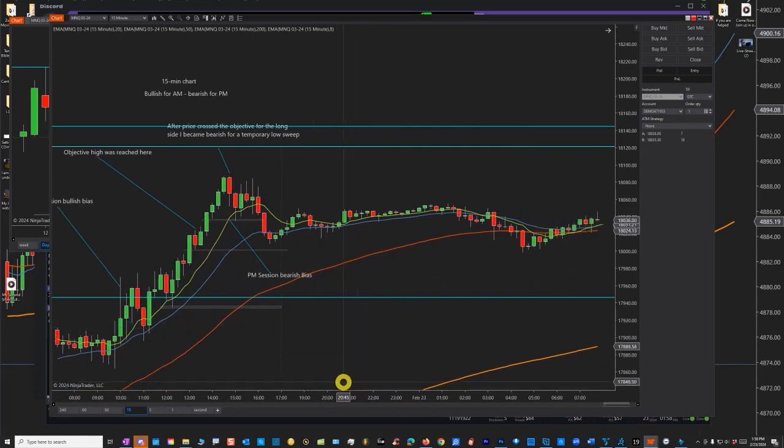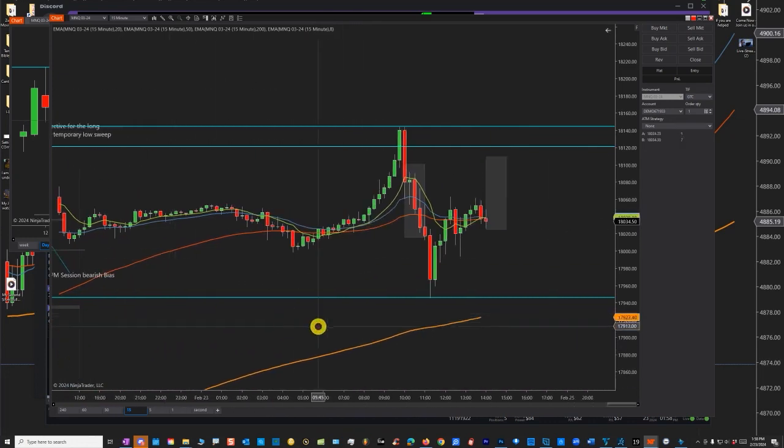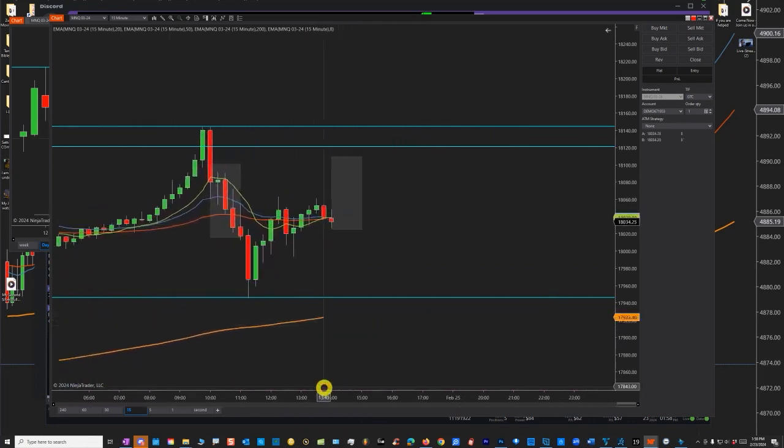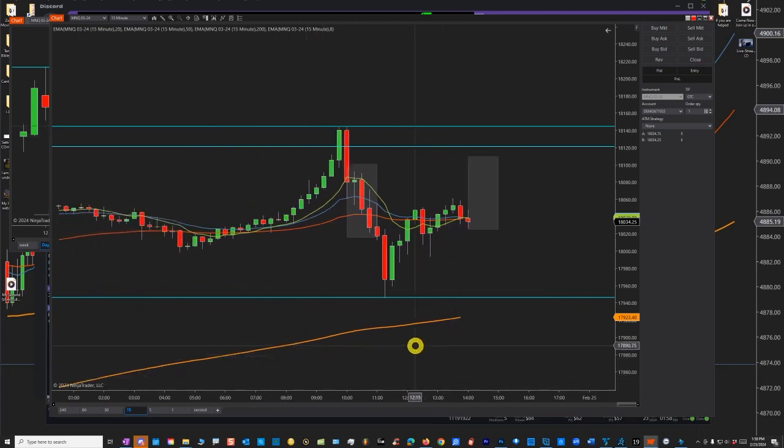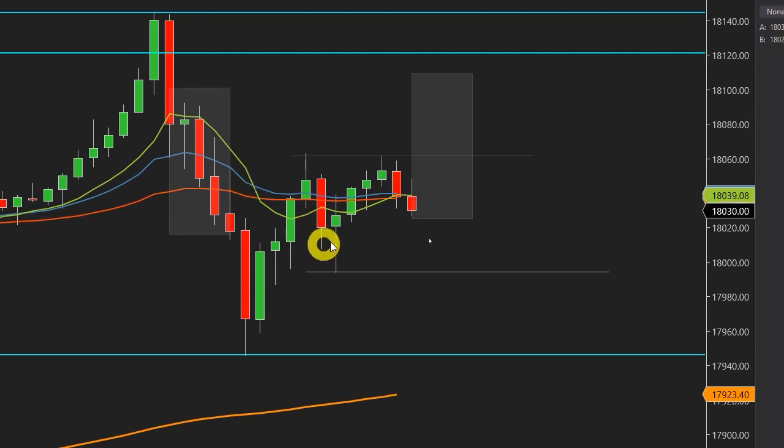If I don't know which direction it's going to go, this is the 15-minute chart here. So now you see the liquidity on the bottom. We have some liquidity here that's been newly generated to the top as well. So as you can see, the liquidity that's been generated all throughout this time period here is high here and bottom here. And we don't know which way it's going to go.